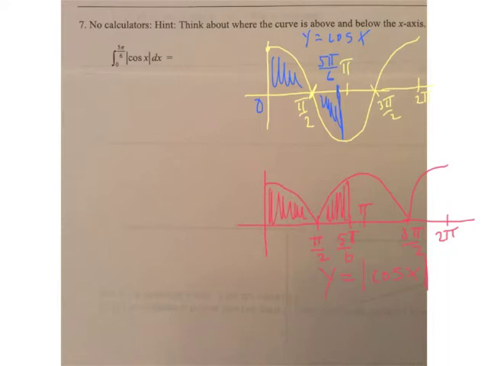So if you take note, wherever the cosine is negative, in the absolute value curve, it is the reflection over the x-axis. So our answer is not going to be adding up any negative values. We need to compensate for that and think about it, since we're not allowed to use our calculators on this.